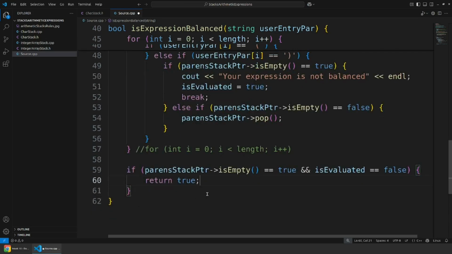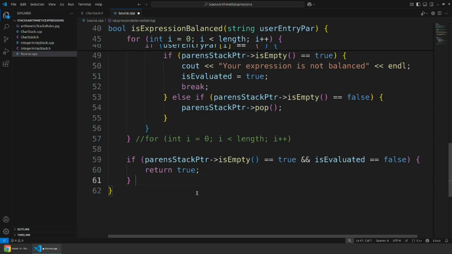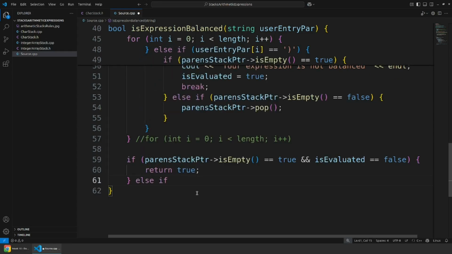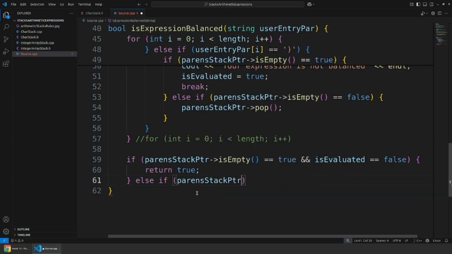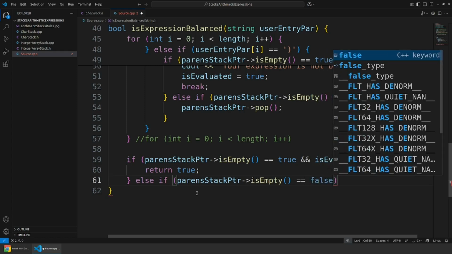When we use return here, it's going to break us out of the function. Okay, so then we say else if parens stack pointer is empty is false.